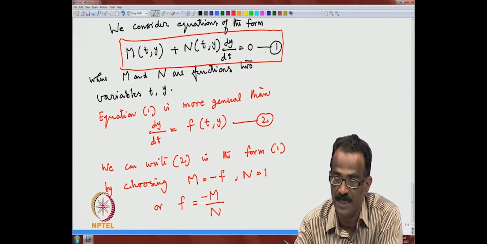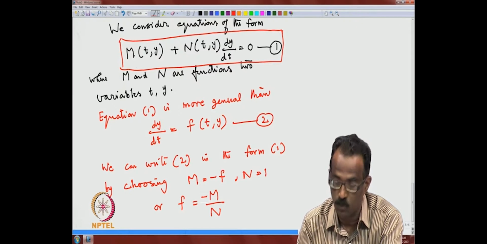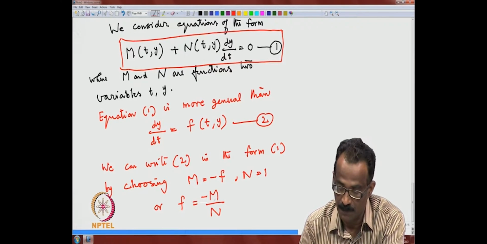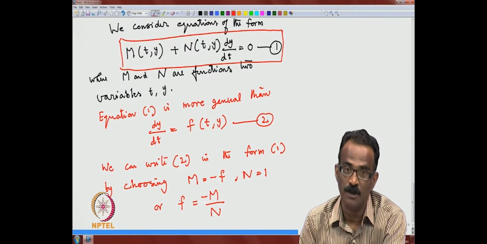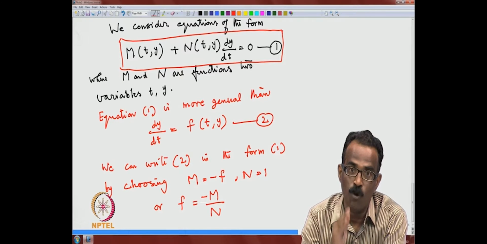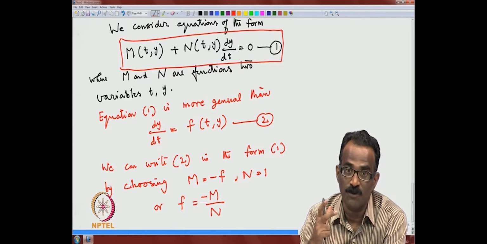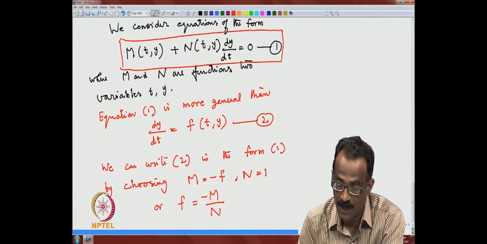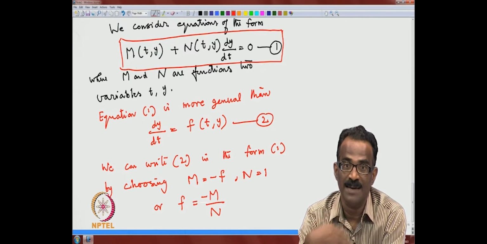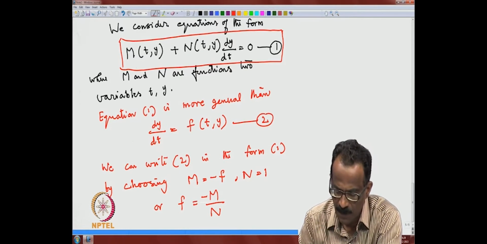But the advantage of choosing equation 1 is that, this is one choice of M and N, but you can also multiply by a multiplying factor, the same for M and N, and you get back the same f. So you can write f in the form M by N in different ways with different factors. For certain representations the equations may not be exact, but if you choose an appropriate multiplying factor, it is possible that you get exactness of the differential equation. This is exactly what we will be doing.